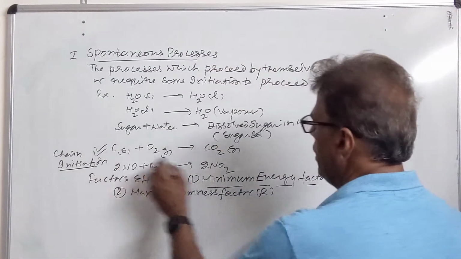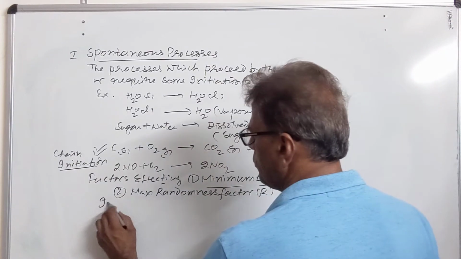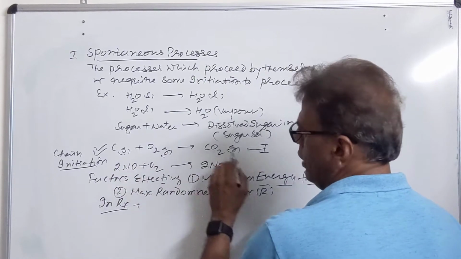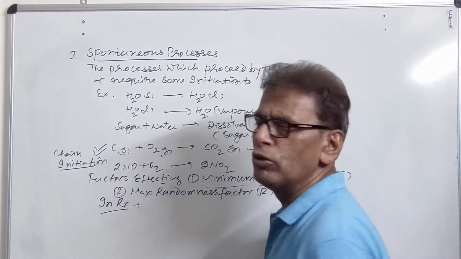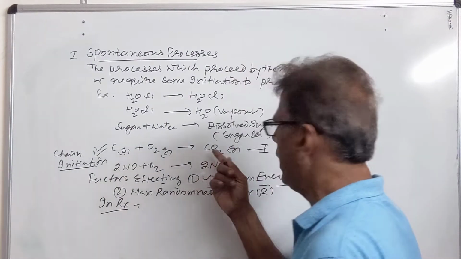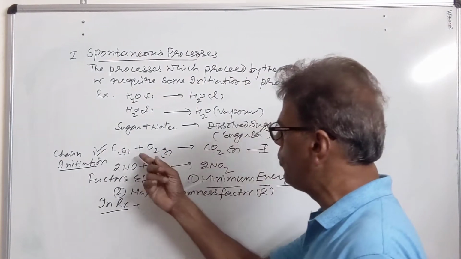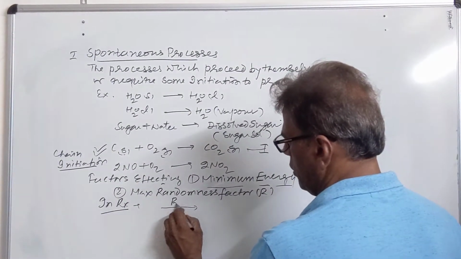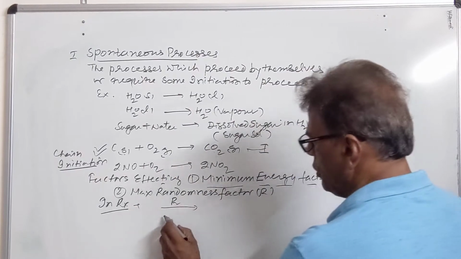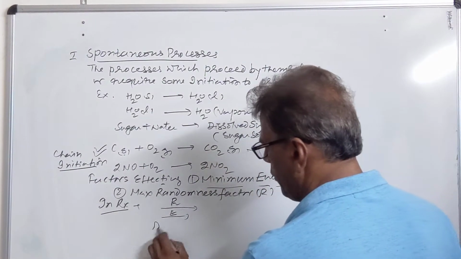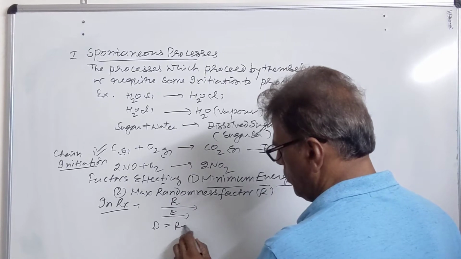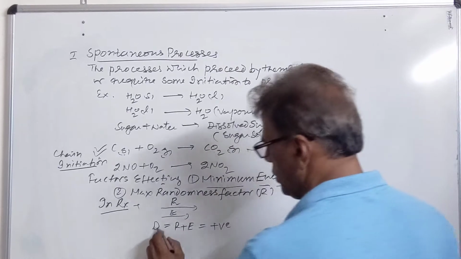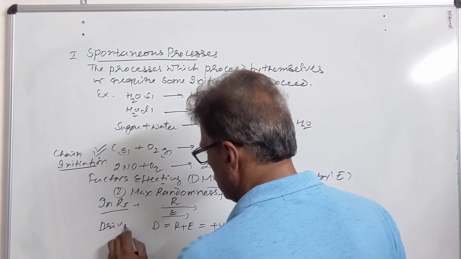For example, considering reaction 1, here we have one solid and one gas on one side, so the gas molecules are automatically balanced. Still, the other side does not have any solid material, therefore randomness increases on this side. So the randomness factor favors this reaction, and the minimum energy factor also favors this reaction. So the driving force in this case, both are trying to bring the process in the forward direction. So this force is positive. This is called the driving force, and the process becomes spontaneous.